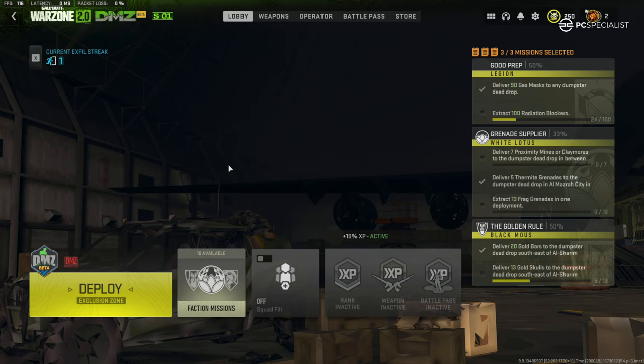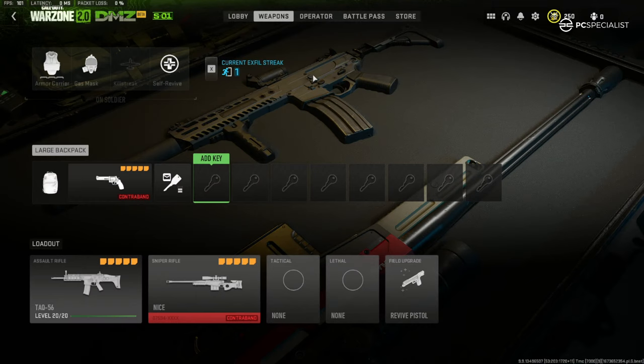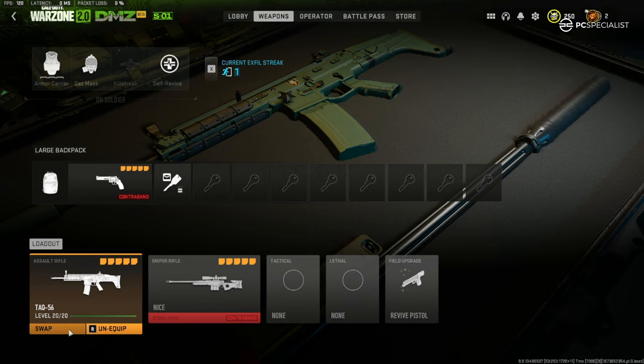I'm going to use my first insured slot. Oh, right, but one sec. Okay. That was a bit hectic. You are right. Right, Trigger. That was a bit hectic.